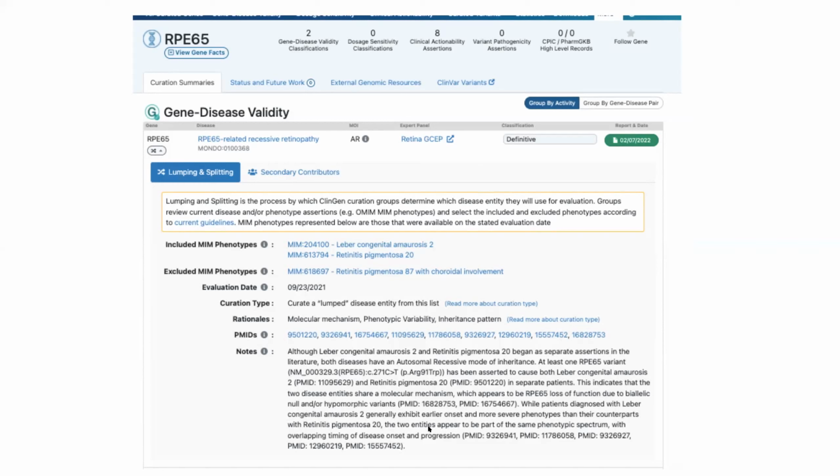So again, please be sure that you are checking all these PMIDs that they're correct. This is going to provide links to those PMIDs. And when you hover over, it will show you the name of the reference. So the first author, last author, first author and year, etc. We'll also see those notes on rationale, so make sure it's something that you want people to read. And obviously, as you go through, you want to make sure that if you have indicated you are curating a lumped entity or a single gene disease entity from this list, that you do have a MEM phenotype.